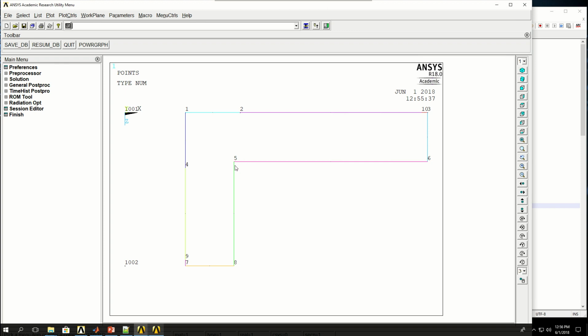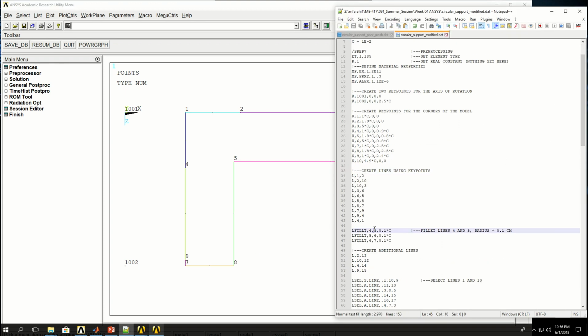I'm going to use that to create a line between key point 4 and the new key point there. Key point 2 is a little bit off, again, because there's going to be a new key point there. I'm going to use that to create a line between that key point 2 and the new key point here. And this key point 9 is to create a line between that and the new key point after filleting this line.